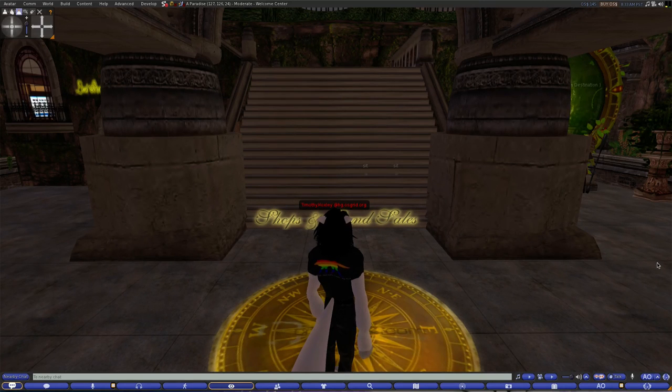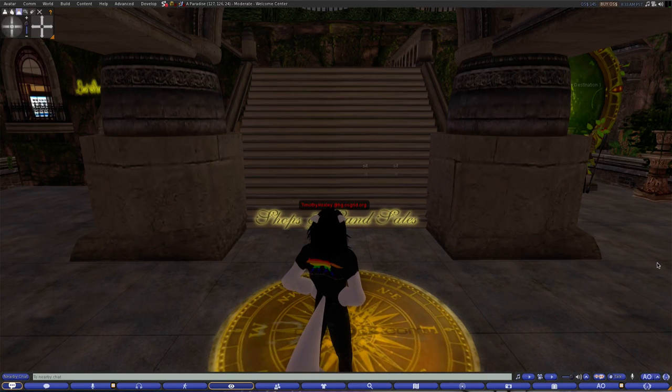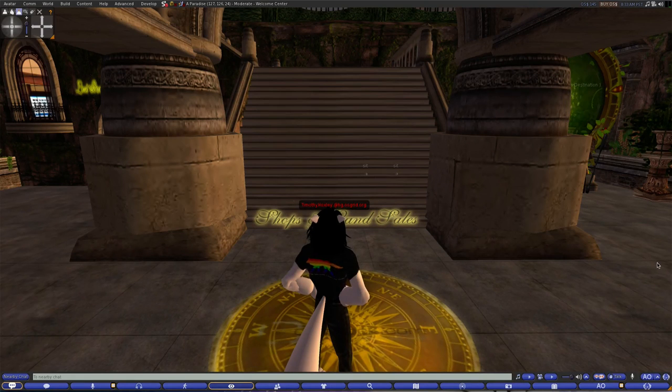Anyways, in case you're wondering, we are in Lost Paradise. I have hypergridded here from OS Grid because this grid is hypergrid enabled. Meaning if you have an account on another grid such as OS Grid or another grid that is hypergrid compatible, you get to come in and check it out before you even sign up, if you want to sign up.